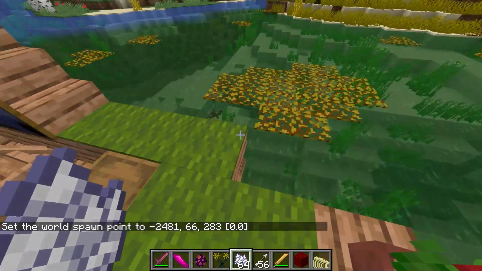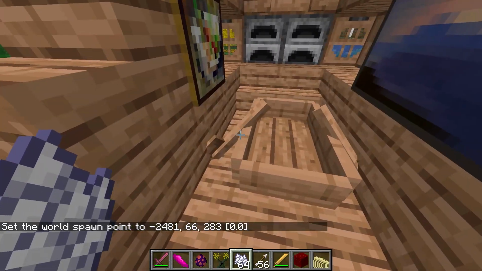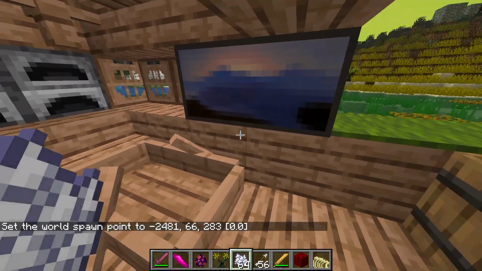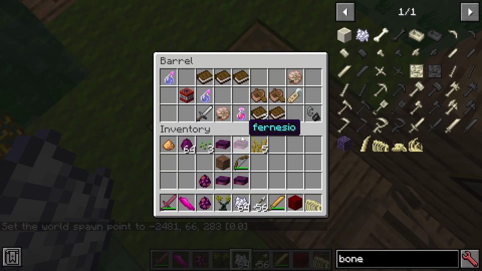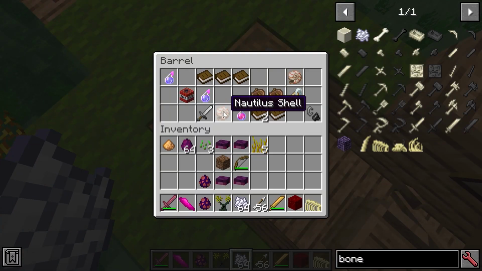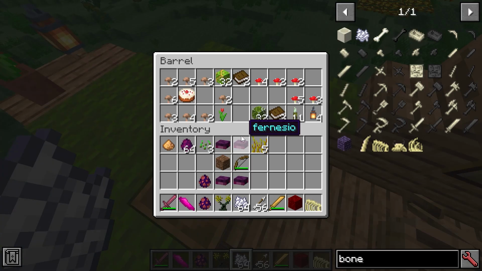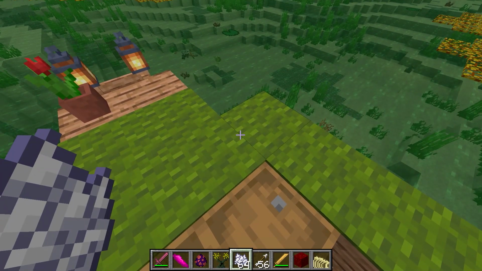I think it's difficult because there's a lot of good stuff in a mod like this. Oh wow, there's a lot of good stuff in this chest as well. Nice loot table.